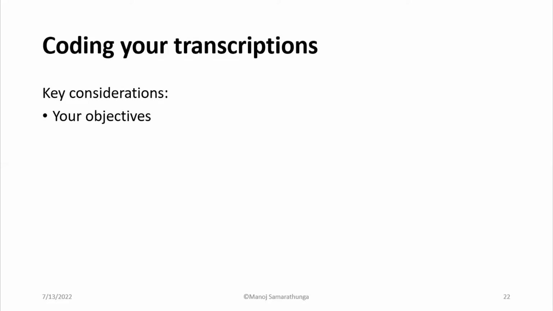However, when doing the coding, there are a few considerations. Number one is your objective. Why are you doing this research? And number two, the transcription should be free of errors. So you do the interviews, you come back home, you do the transcribing, you develop many pages of Word documents, and then you need to look into it. Okay, what have I done? Is this transcription free of errors? It doesn't mean that you're going to distort the meaning according to your preferences. No. There might be some half-finished, incomplete sentences, or sentences that do not generate any meaning. Perhaps you can remove them, right? Perhaps, not necessarily.